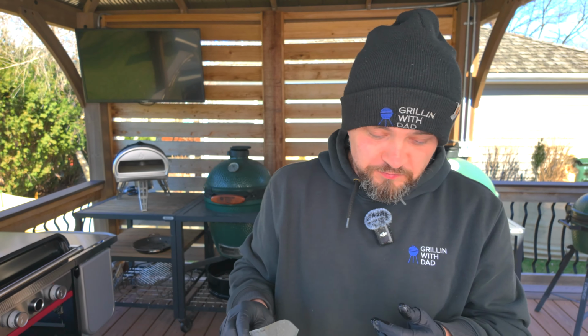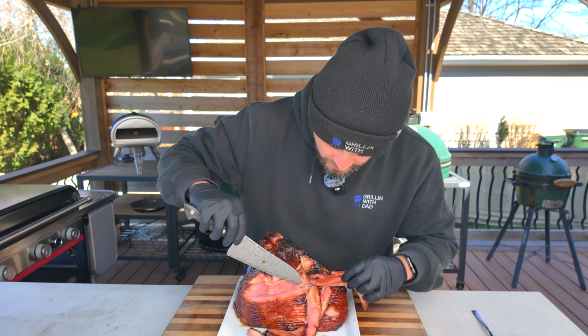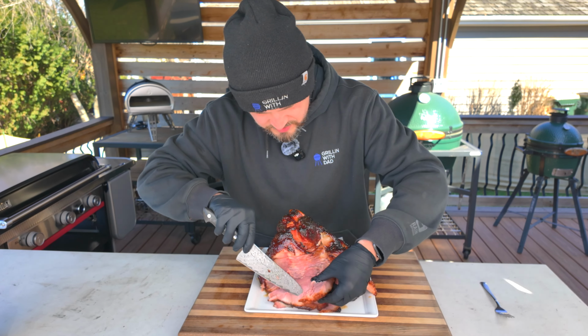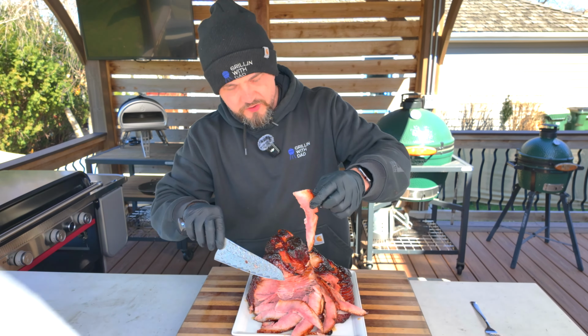Wow. Oh my God. It's like pork candy. A little crispy, nice and sweet, a little salty from the ham. You get that maple syrup, the brown sugar, the bourbon. Let's get a proper slice out here. Got a little bit more. So, look at this. It is just steaming. Absolutely beautiful. There we go.